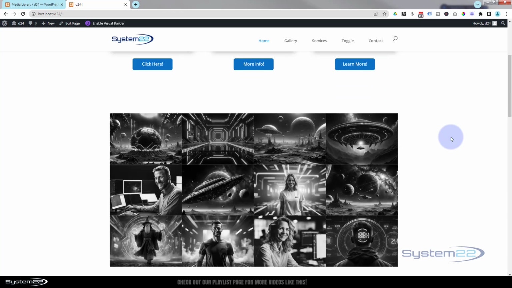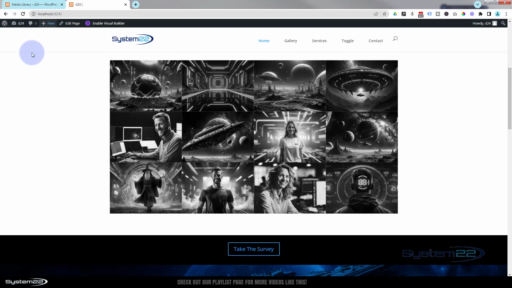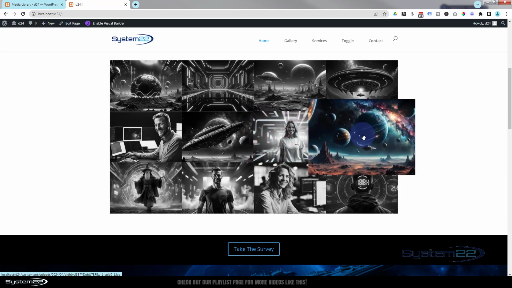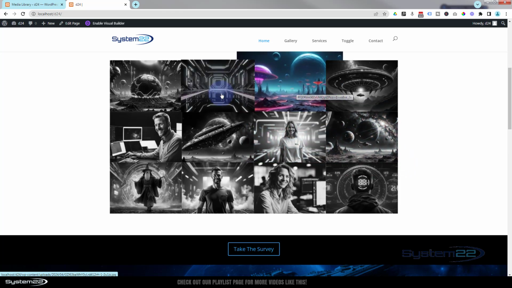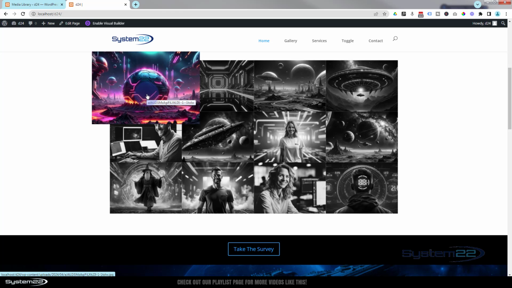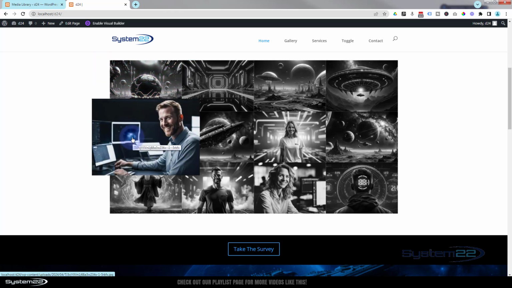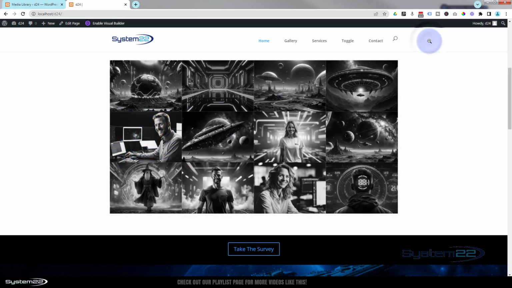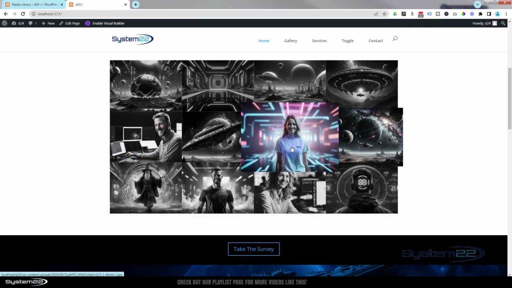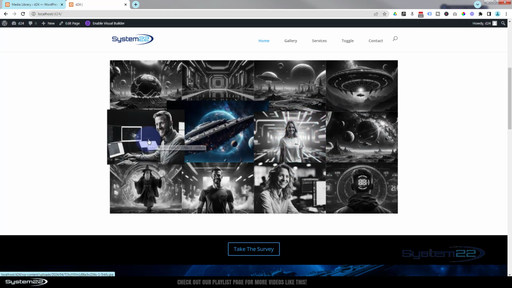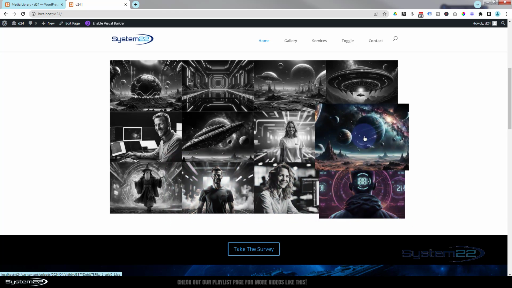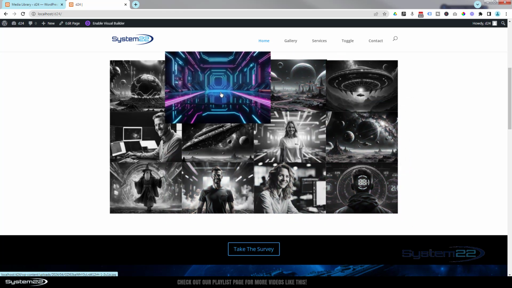Roll on down. There's our little black and white gallery. When we hover over one of these images, it's going to grow. It's going to pop out on top of our other ones there. And it's going to become colored. Fantastic. Just what the doctor ordered. And of course, if you click on one of these, it's going to open in a light box. And that's a really nice eye-catching gallery. The black and white color image hover effect you see quite often on sites. And this just takes your little gallery module to the next level there.